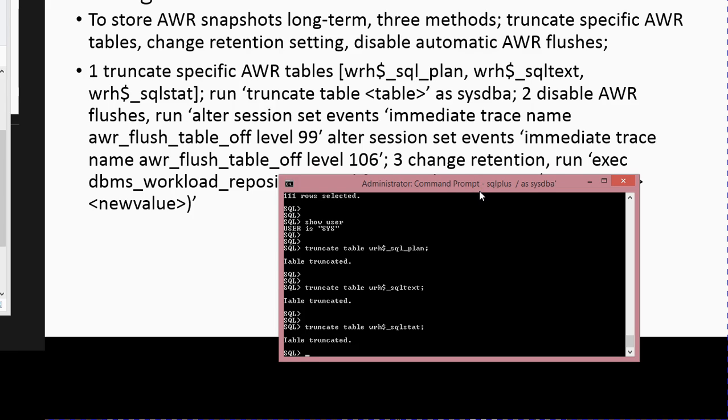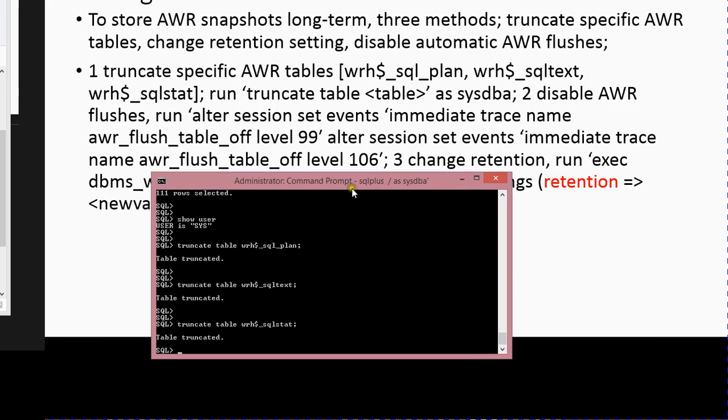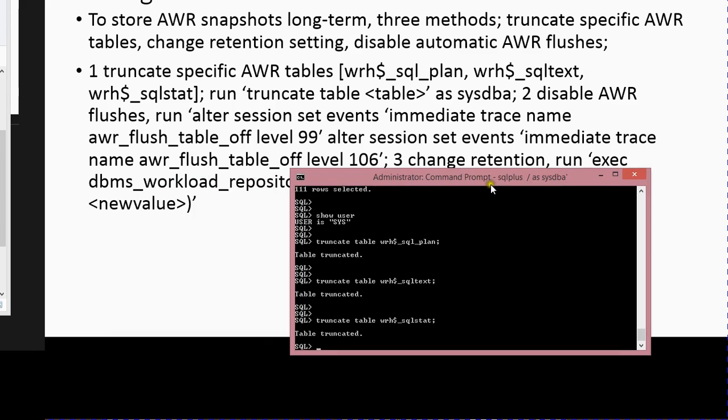What you can also do is disable your AWR flushes.